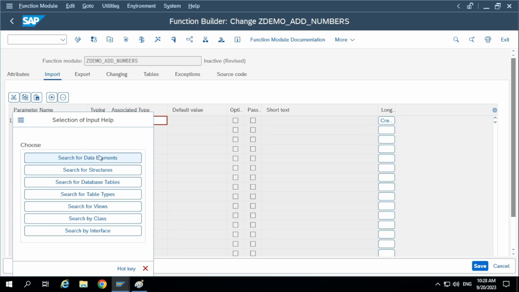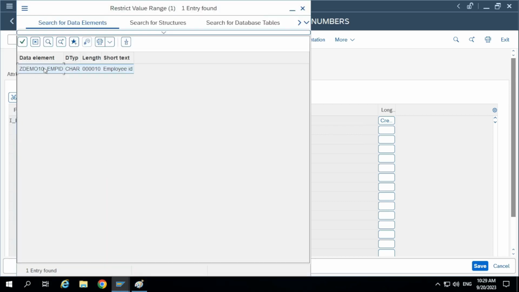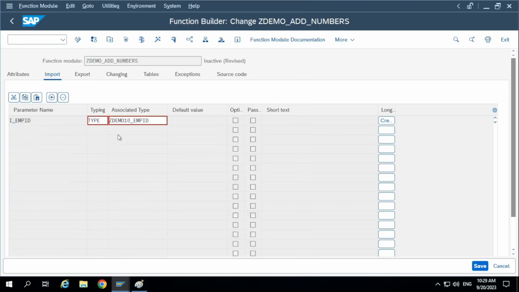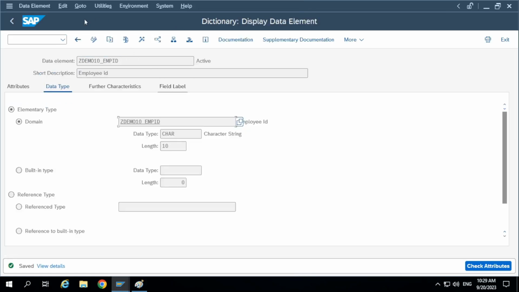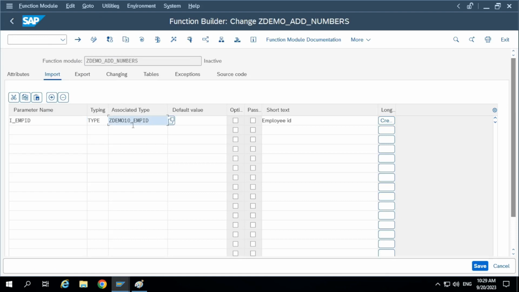F4 to check for the existing data elements. ZDemo employee ID. Click on enter. This is how we pass the input.